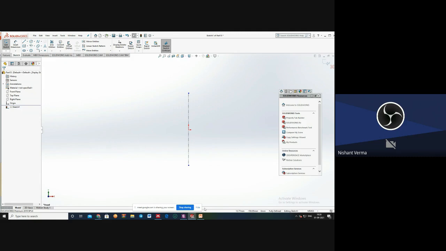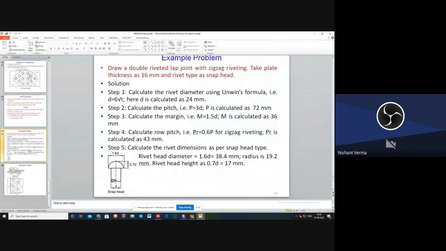After that, we have to take an arc, and you already know the parameters of an arc are the radius of curvature and arc length. In this case, the radius of curvature is 19.2 and the arc length is 17.